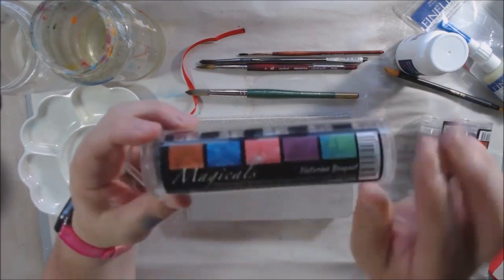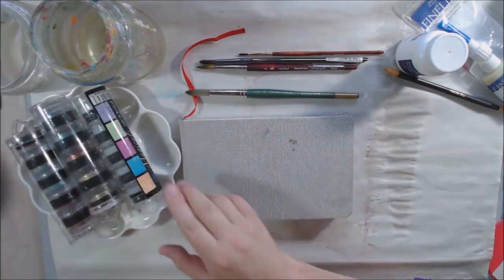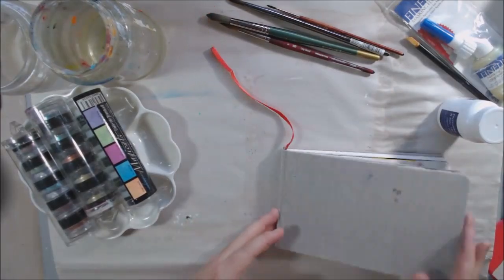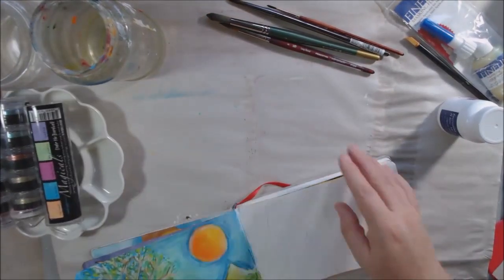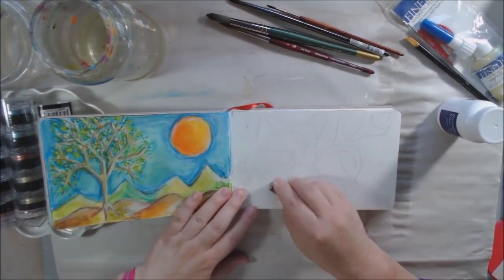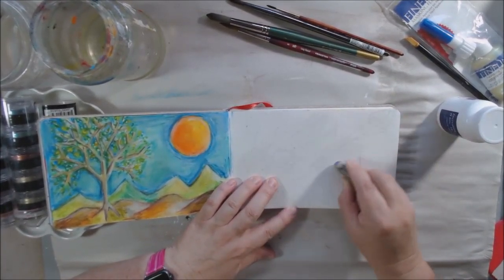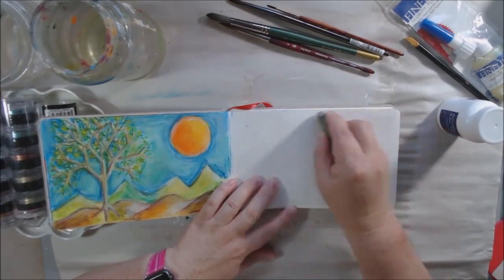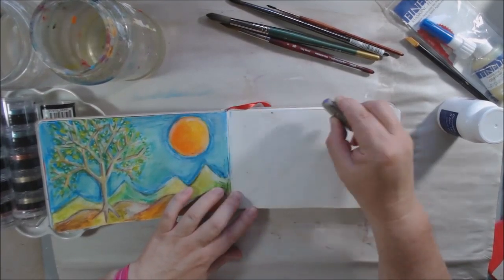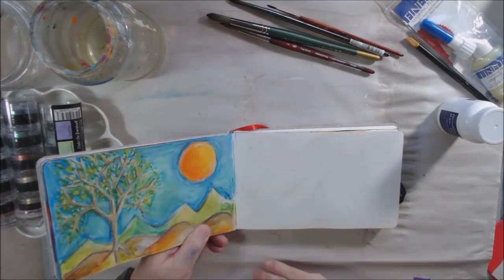Hello everyone, it's Chelsea from PaperOcotilloStudio. Today I'm sharing another page in my watercolor journal made by Arteza - it comes in a pack of two or three and it's about nine inches by five inches. I've been doing pages in it off and on, starting during our watercolor workout hashtag event and then continuing in July 2020 with the AJOS 2020 Water hashtag from Art Joy Sharing.